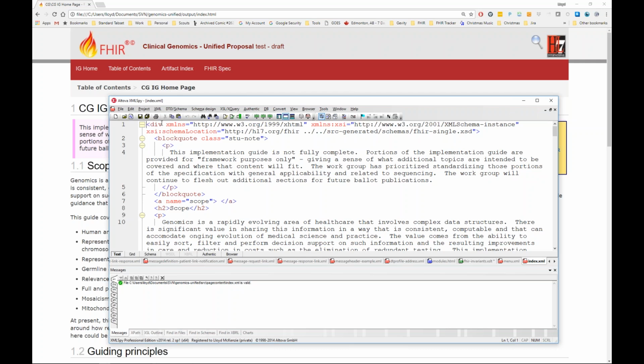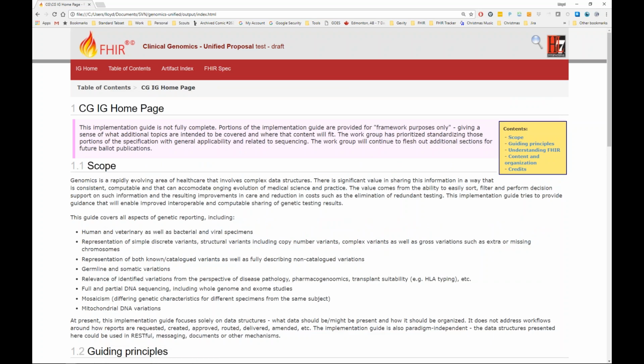So this is just an XHTML div element. It's fully valid XHTML. All of the header stuff, the footer stuff, the section numbers, the little linky icon thing, the table of contents, all of that gets generated as part of the publication process. So we don't have to worry about that.